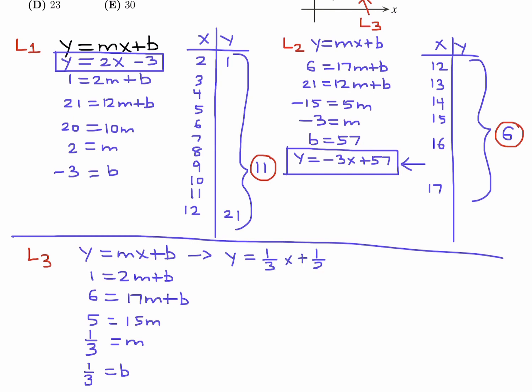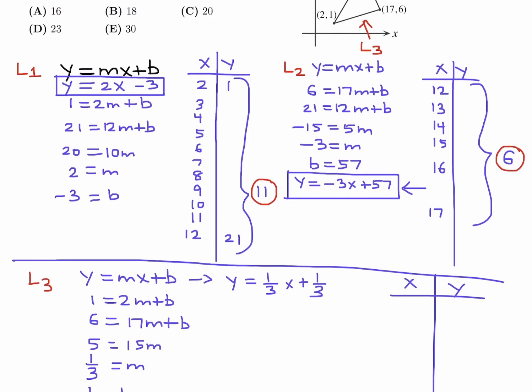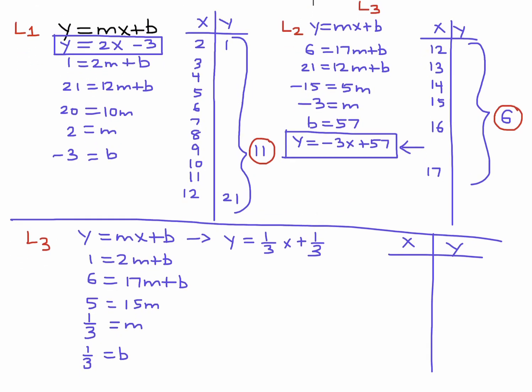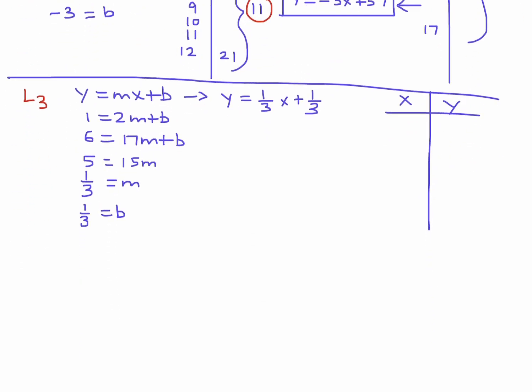Now for this, we do the same thing. We make a little table, and we're going from, let's see here, we're going from 2 to 17. Okay, so it's a little bit bigger this time. 2 to 17. But this equation will not hold true the fact that it will be an integer value for every value of x that's an integer, because these are fractions.